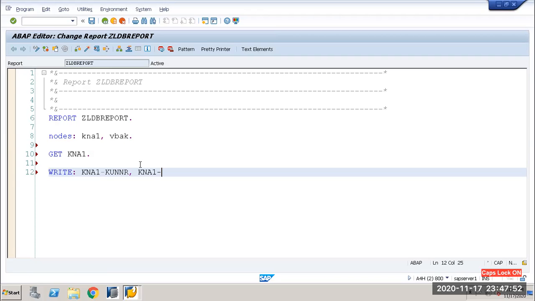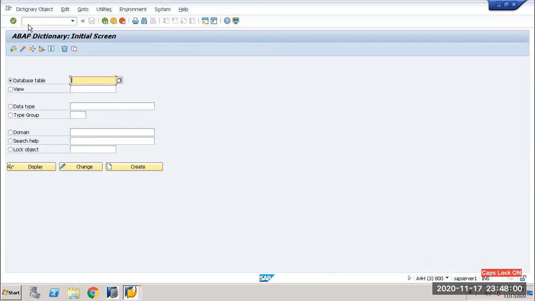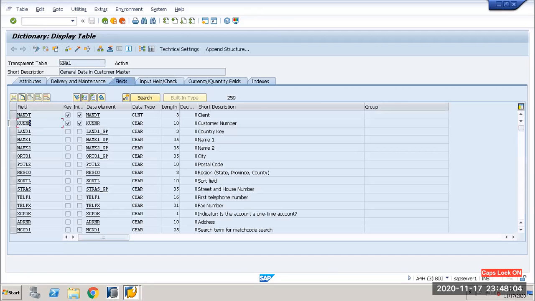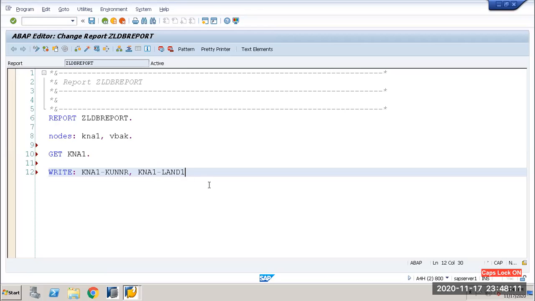We can display some other values. Let me go and check some other values, and then we will type that over there. So KUNNR, LAND1, NAME1, NAME2. Okay, LAND1, NAME1, NAME2. So country, KNA1-NAME1, and KNA1-NAME2.